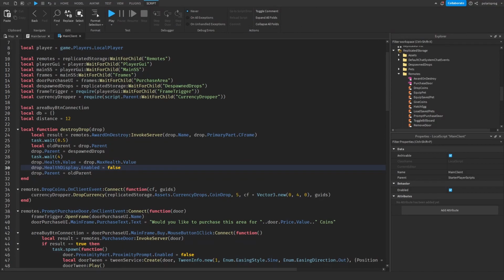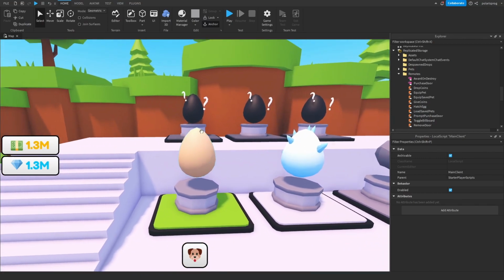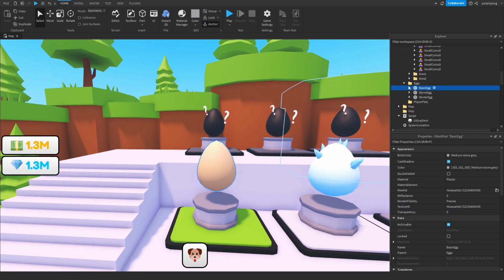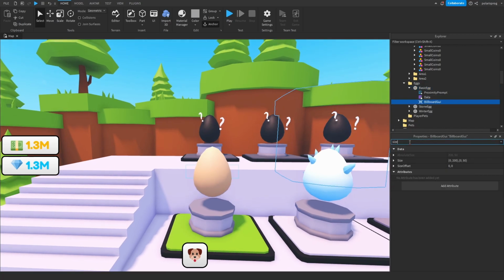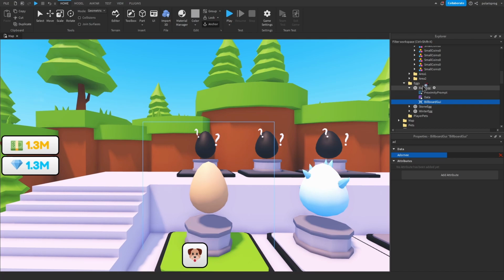Okay, so now we need to display what pets are inside each egg. So what I'm gonna do is select my egg model or mesh, and I'm going to press the plus icon, and I'm going to create a billboard GUI. And I'm going to set the size of this billboard GUI to something like maybe 20, 0, 20, 0. Okay, so now we need to set its Adornee to the egg itself, and I'm going to add a frame to it.